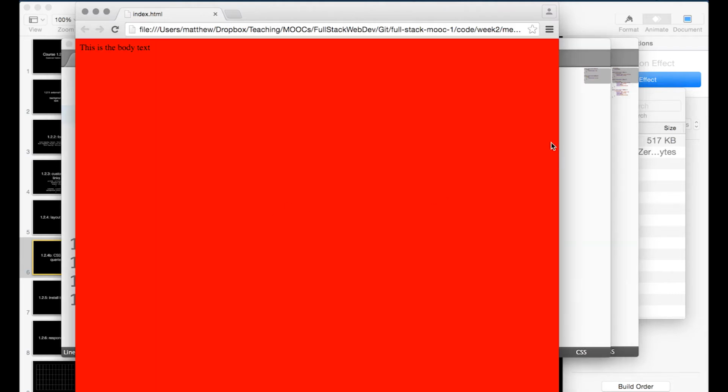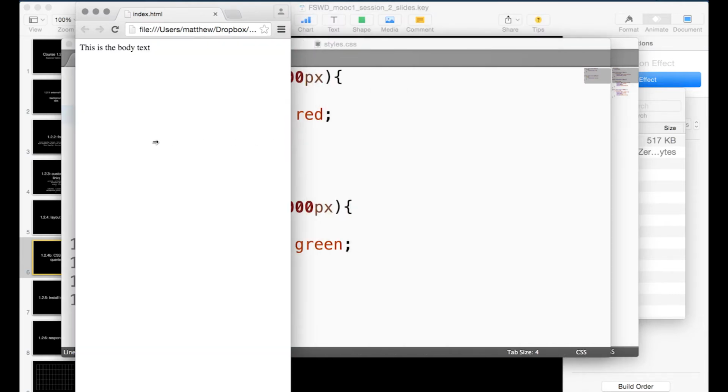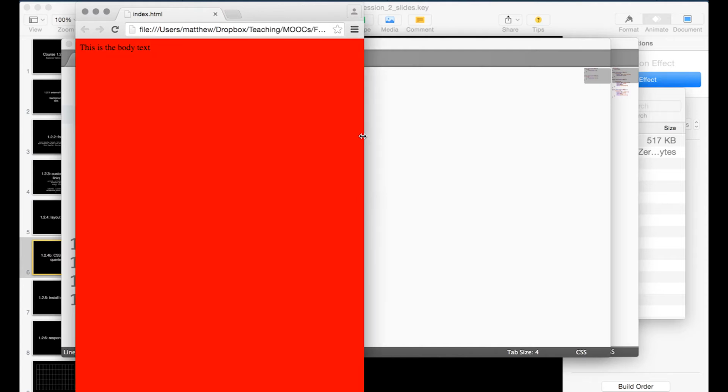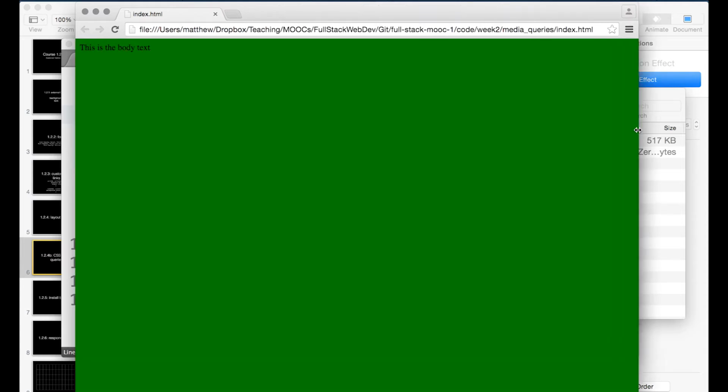And so there we are. Let's go right down to a narrow window, and you see it's white, and I widen it. When I hit 500, it goes red, and when I hit 1,000, it goes green. I'm not really programming any complex code there to do that with JavaScript, for example, which you'll see next time. I'm just using the built-in features of CSS, which allow me to do this.